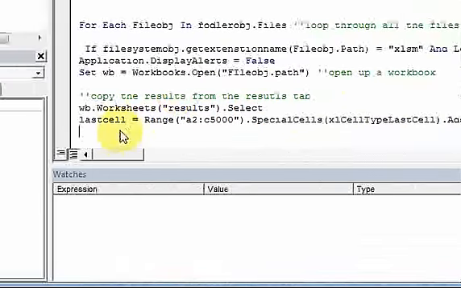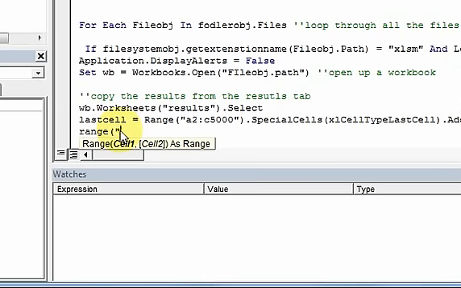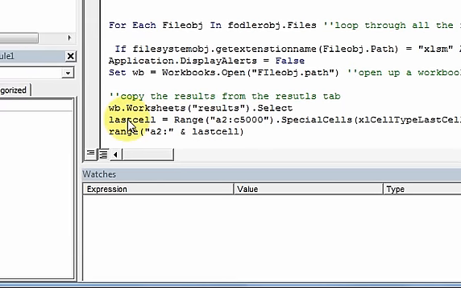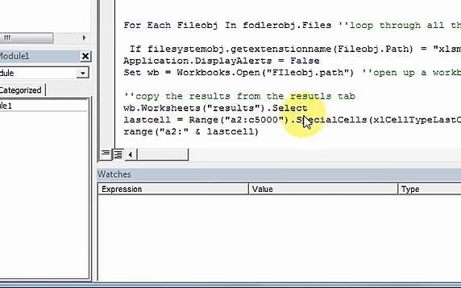Okay. So then once I have the last cell, I know that A2 is where everything starts, and I could use that last cell variable. And I didn't declare last cell, but it would be declared as a string because I'm using it like a string, right? I'm saying A2 to whatever. And I use this dynamically because I don't know how many results there are. There might be 3 questions or there might be 500 questions.